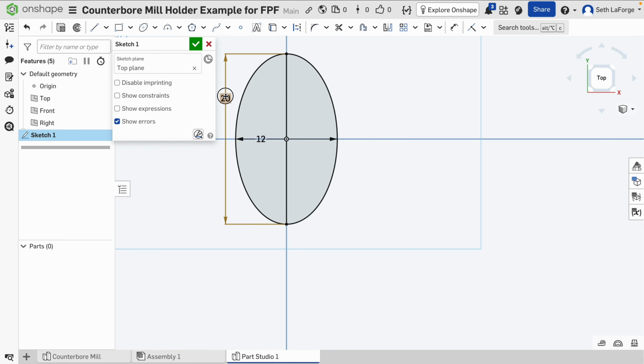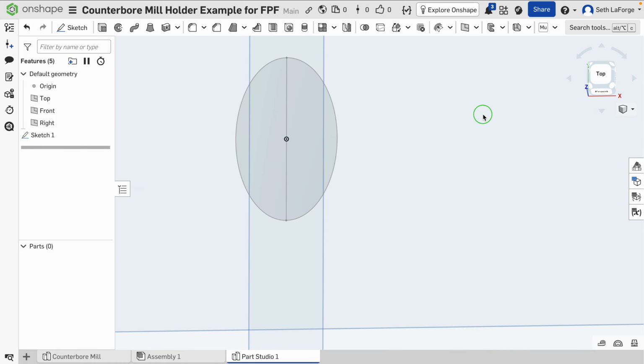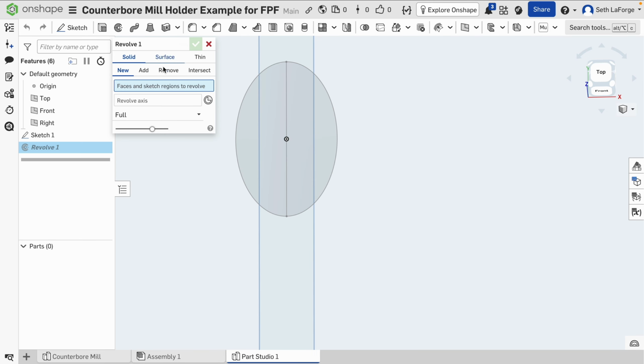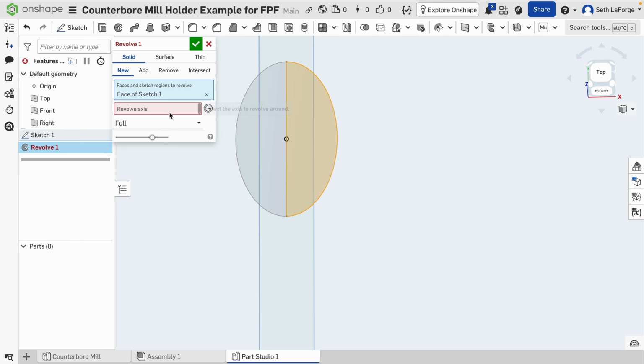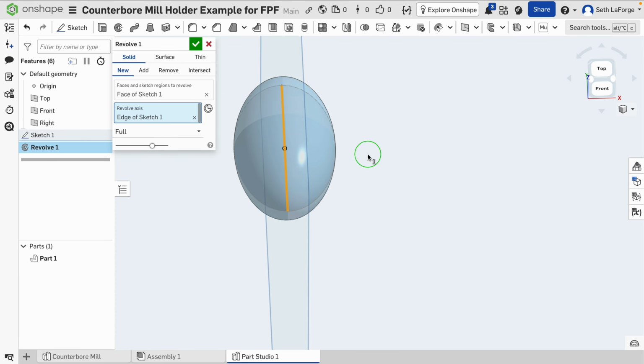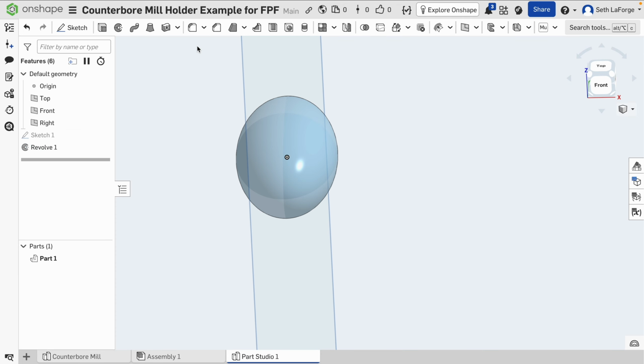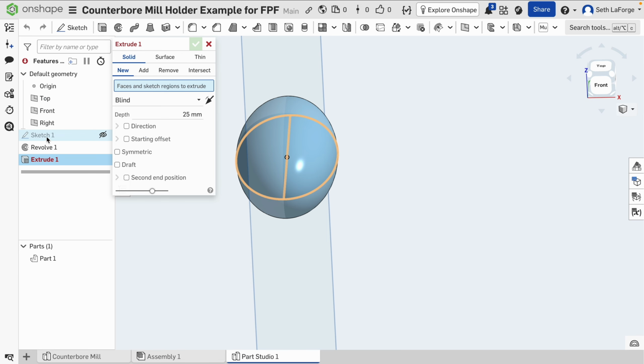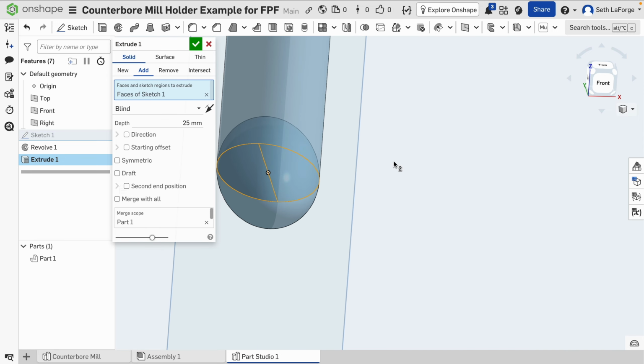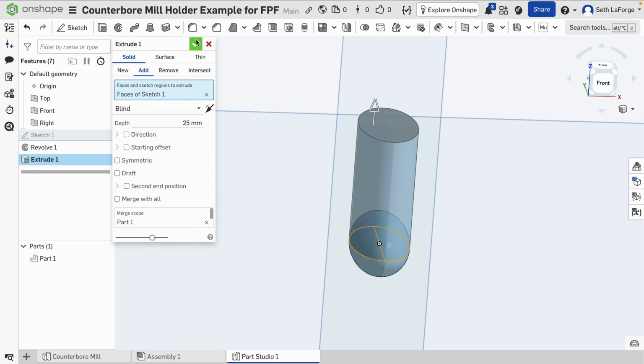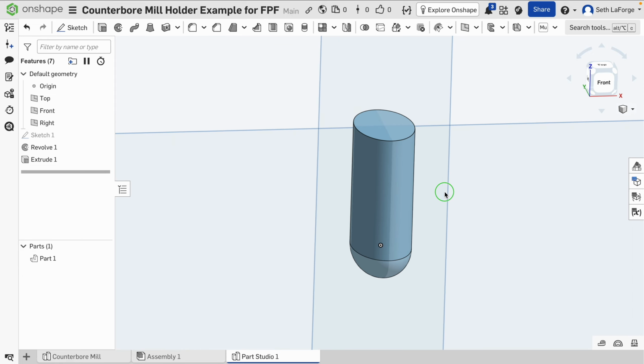Oops, it's hard to see. Then I can revolve this thing around here. Great, and then I can extrude that upward, and that's kind of like my thumb, right?